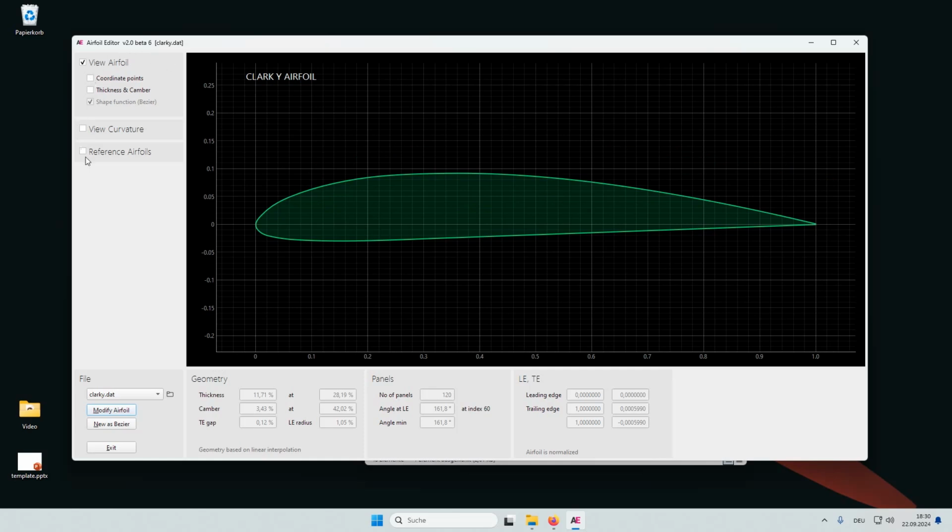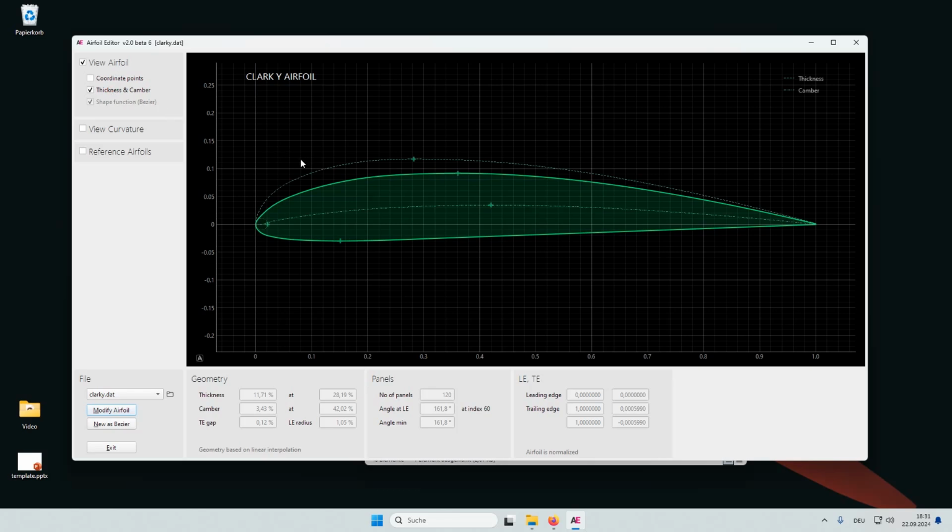With the view airfoil, I can control the information which is shown in the diagram. For example, we can have a look at the coordinate points or display the thickness and the camber distribution of this airfoil.